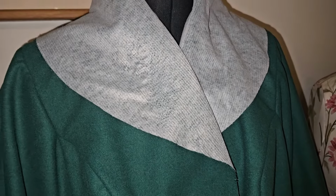And next is to sew the peplum. But I'm very tired and I'm going to bed because I have work tomorrow and I'm still not well. So I want to make sure I'm well rested.